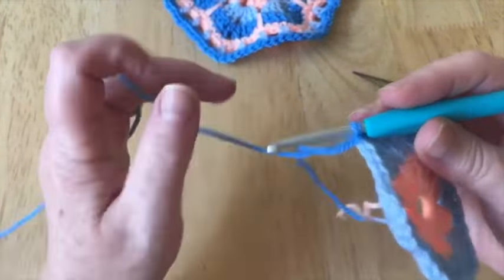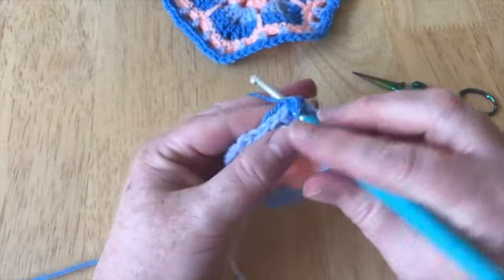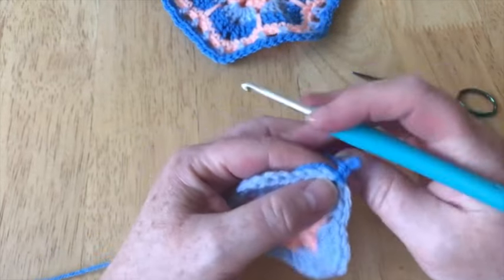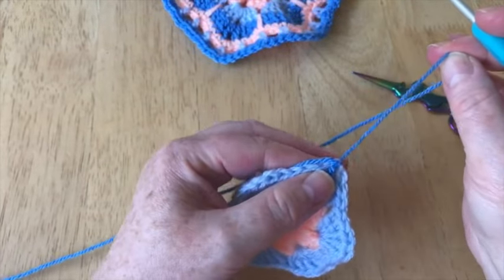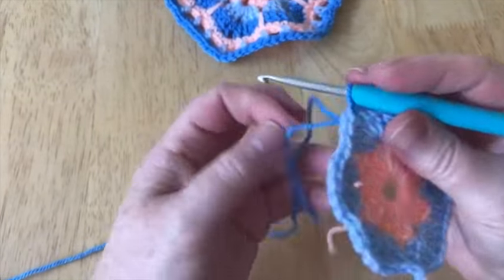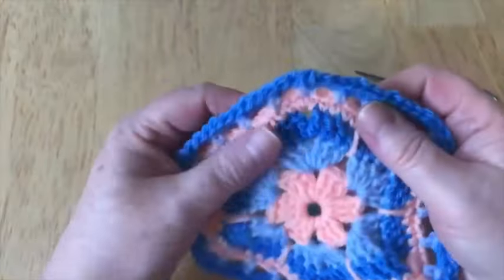Actually that went a bit tight, there we are, it's a little bit shorter than I'd like. So I'm going to do 1 more treble crochet this time. No, I'm not. Sorry, I'm going to do them again. I don't like the fact that that is quite short, so I'm going to remedy that. So I'm just going to do my first chain, drop that, my second chain. Now I changed this, that's why I got a bit confused there.